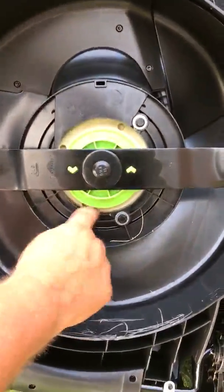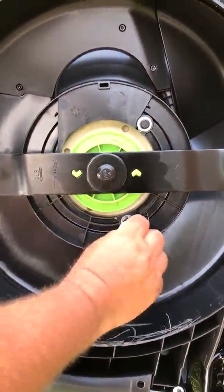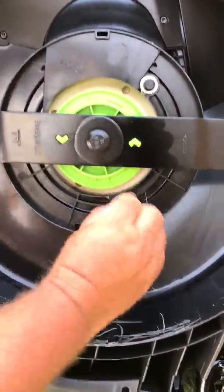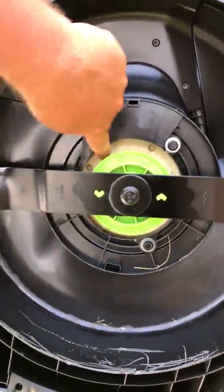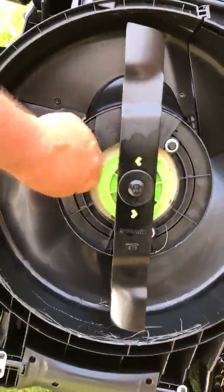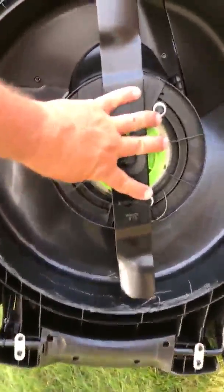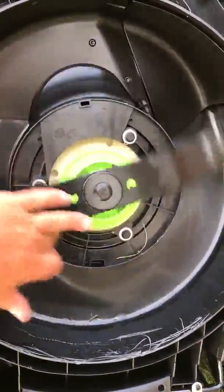Here's the major problem: when I tighten these up and line them to the three holes, I can still turn these with my finger because it's plastic. I can't get it tight enough — it's plastic in there. There's not a nut or anything; it's a screw going through plastic. You know how long this is gonna last before it's completely stripped, especially with the pressure of a motor on there.